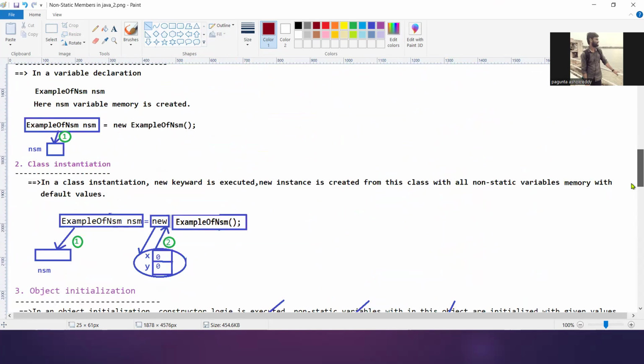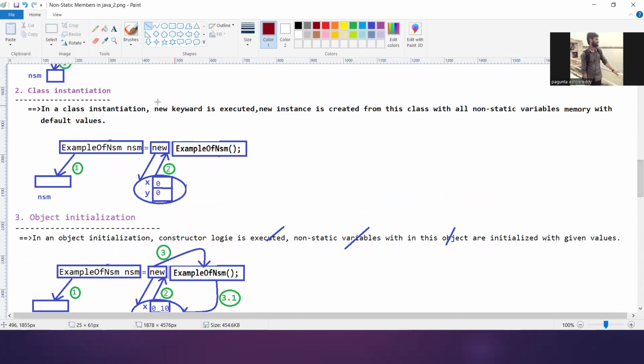Just see, there are two steps. One is class instantiation, which is also called object creation. The second one is object initialization. In object creation, while executing the new keyword, you allocate the default value of the non-static variable.